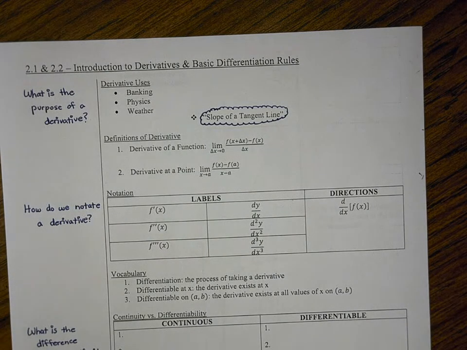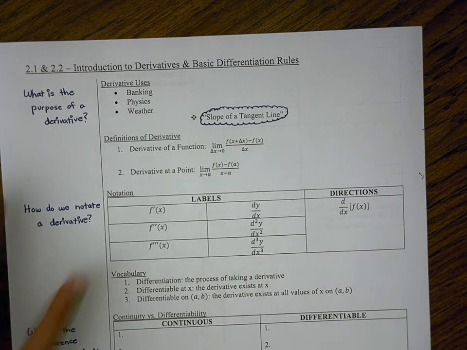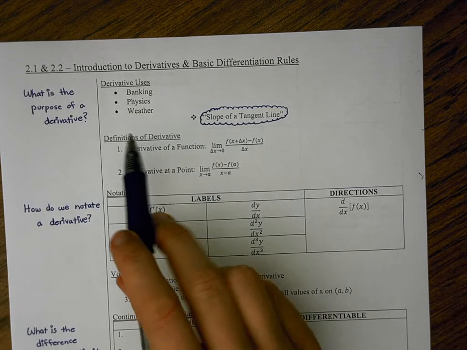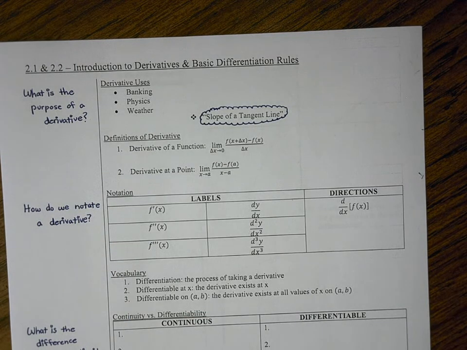And those are the same directions for all intents and purposes, right? The slope of the tangent line is a purpose for a derivative. So when you read something in your problems about slope, that needs to translate to derivative in your head, and vice versa. When you read derivative, you need to think slope, right? For our class, that's going to be the main use for a derivative. We will do a little bit of exploration in physics here and there, especially in our final unit, but for the most part, derivatives are slopes of tangent lines, right?